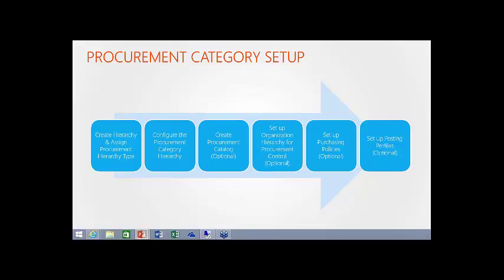You can do the catalog, like I said. If you want to control within your purchasing policies at a level below your company, like maybe via a cost center or business unit, you can set up an organization hierarchy so that the control is actually at a lower level. And then, like I said, you can do the posting profiles as well. So that's generally where you'd want to go if you were setting them up, but you could leave out some of these optional steps along the way and still do the ones after it. They're not all dependent on each other in that order.